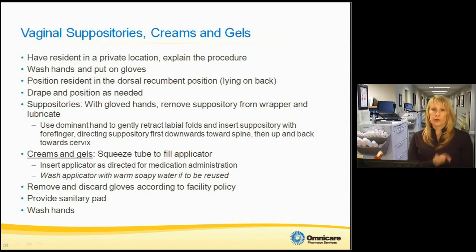I did want to mention with creams and gels, you have an applicator for those, and they seem sort of flimsy sometimes. They're very effective, but people say, this seems a little flimsy, so obviously it's disposable, and they throw it away. And that's not true. You may have many applicators, and you can throw them away afterwards, but you may not. You may have one applicator that you're going to use for 7 days. In that case, you're going to wash it and dry it after every use. It's got to be clean, and you want to make sure that you have it available for the next time.